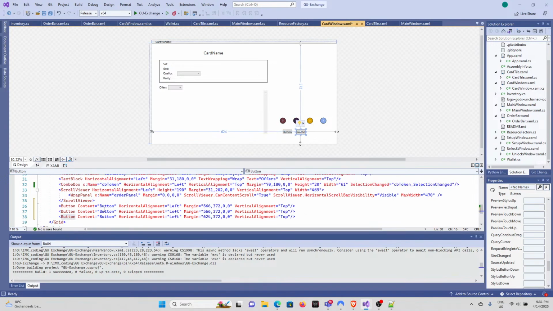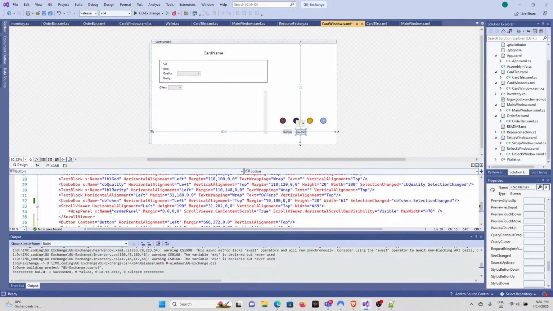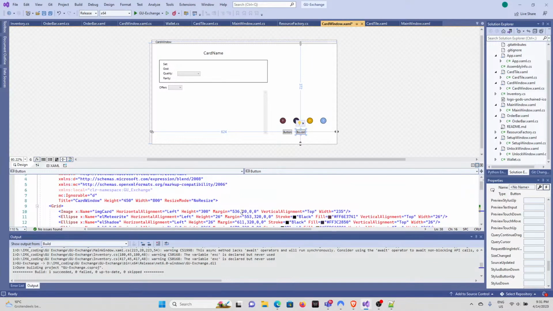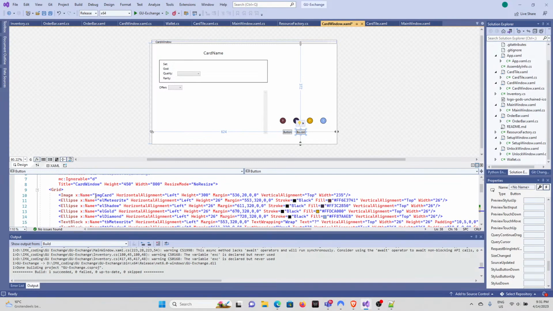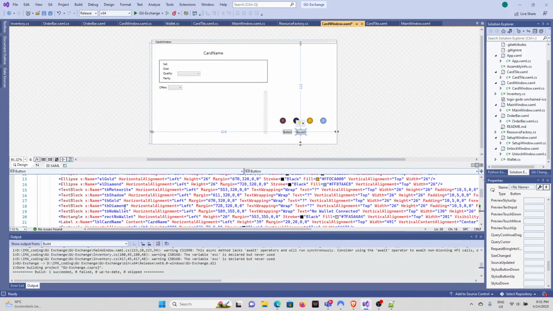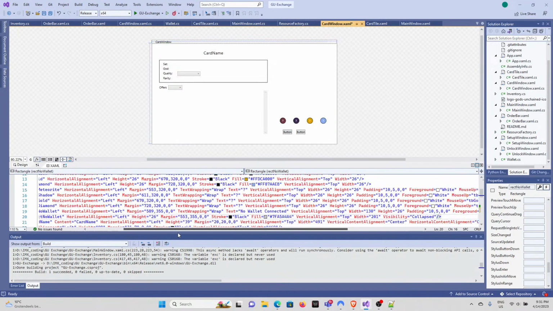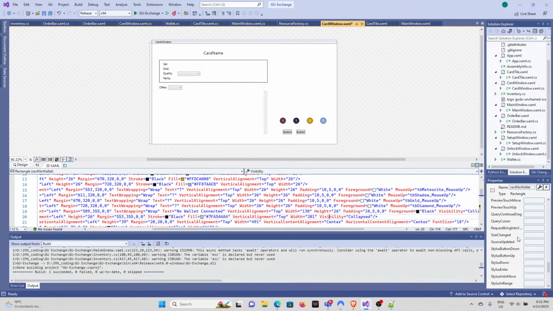Actually, you know, I kind of want these to be in the exact same spot as the bar that shows up when you don't have a wallet connected. So what if I just set this one to visible first?